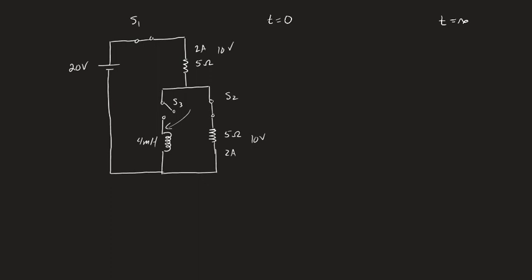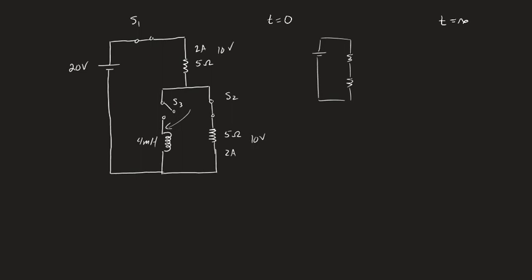The inductor behaves different. If you didn't write it down, I'm disappointed. And I'm not walking around to see who you are, but I will be. The inductor acts as if it has infinite resistance at time 0. That's the whole point. The back EMF prevents the flow of current. So when you first close the circuit, there's no change in the circuit. It's as if the inductor is not there. No current can pass through it.